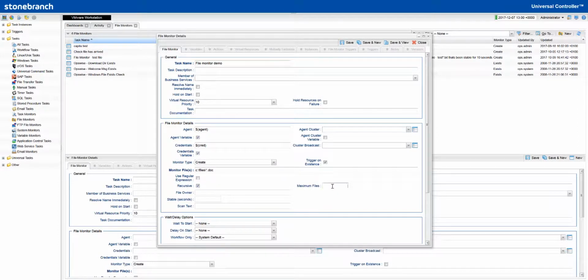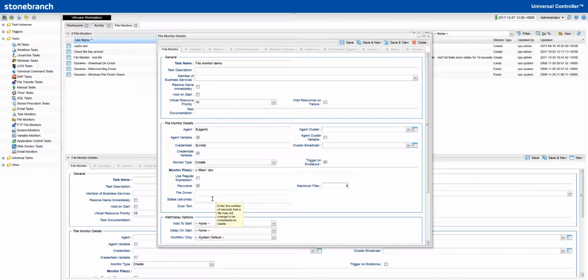Maximum files limits the number of files to be searched if wildcards have been used. The file owner field lets you specify the username or group name of the owner of the file on the operating system. That is, the username or group name returned by the operating system in the file ownership information. LDAP groups are supported. Specifying a file owner limits the search to files with that owner.